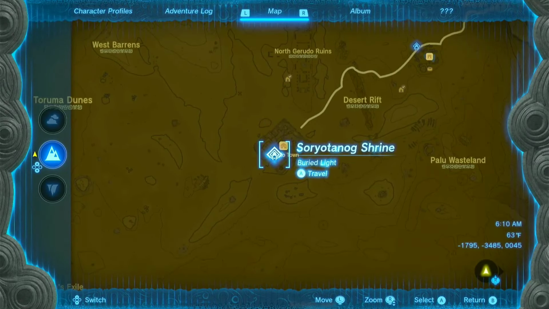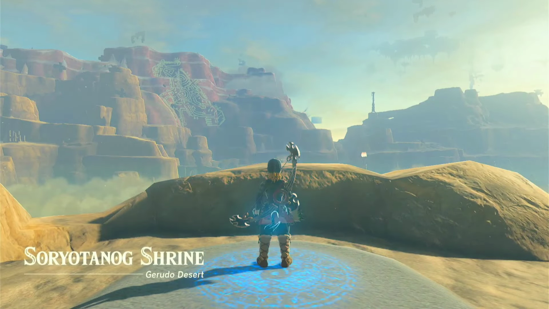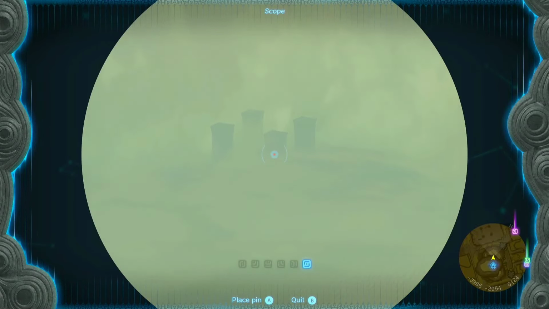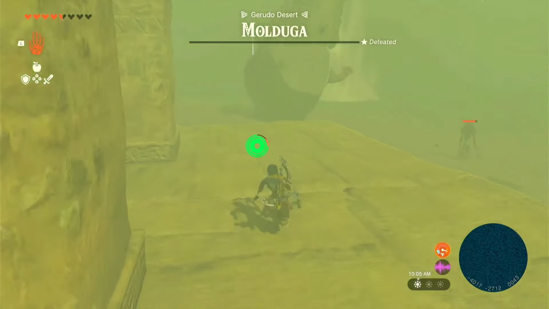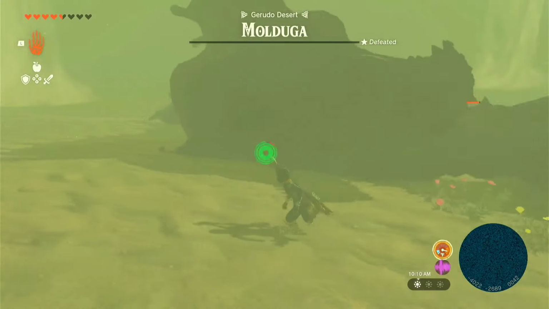We're going to head over to the Gerudo village at this shrine right here. And once we get to this shrine, we need to find the Molduga jawbone. And there is a Molduga right over near those pillars. So let's head over there and grab that Molduga jaw after I kill the Molduga. Now this is not the only location where you can find the Molduga.